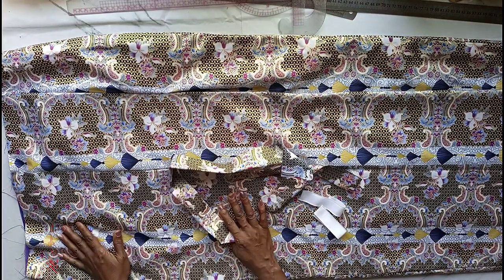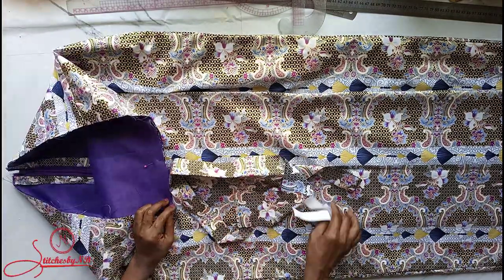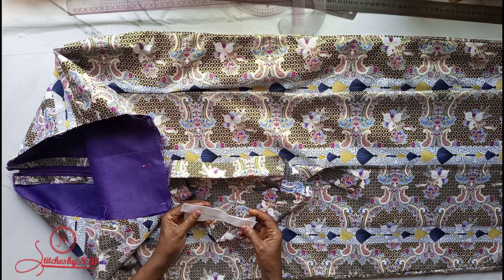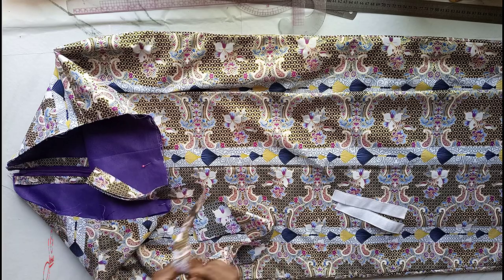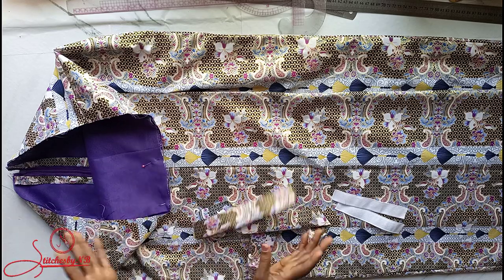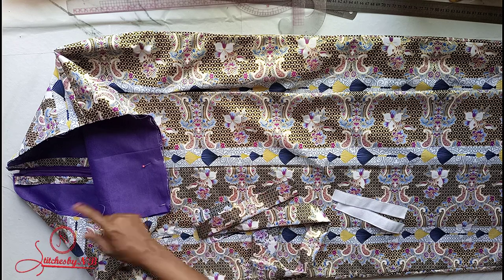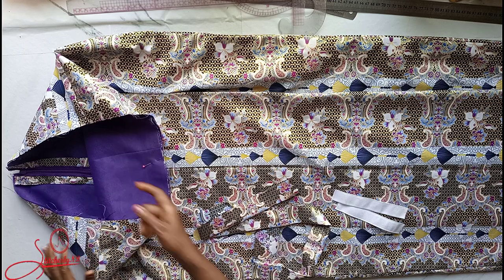We are left with the waistband now. So I've cut my elastic. This is 1 inch by 6 inches. Then my band is 3 inches by 40, but I will still cut out from it. I love to add extra because before it goes around the waist, you might have shortage if you cut it exactly. So I cut 41 inches.